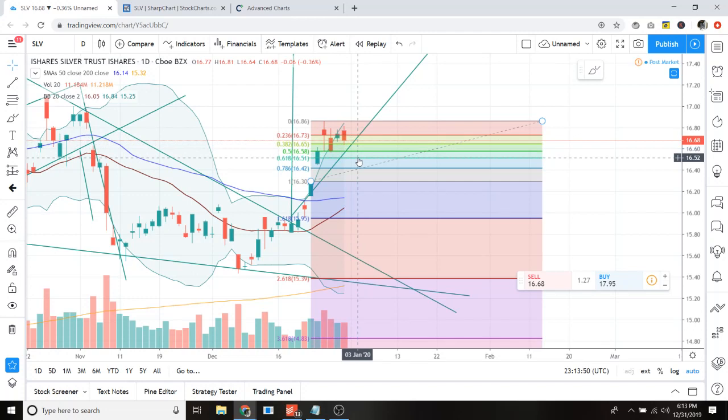So what you could have done in this case, to make a trade, you could have bought puts at the open, which was at 1677. You could have made a stop loss for 1686, which is a 9-cent loss, in exchange for a potential 27% win to the 61.8 level, or a potential 36% win to the 78.6% level, which are both extremely beautiful, low risk, high reward trades. 3-1, 4-1. That's what we're looking for here.